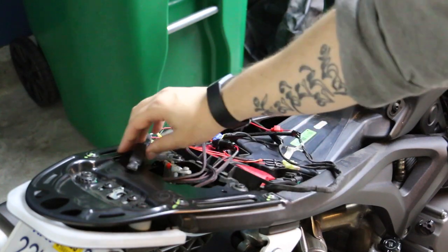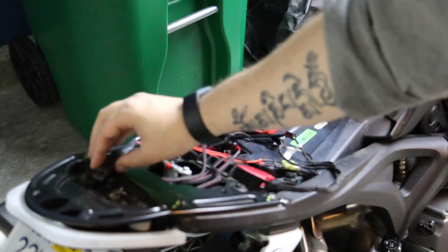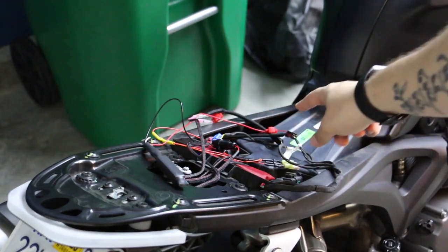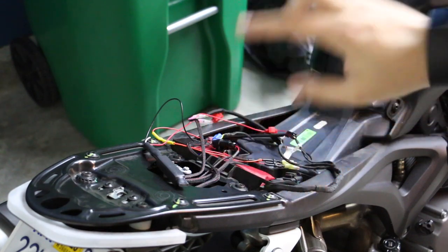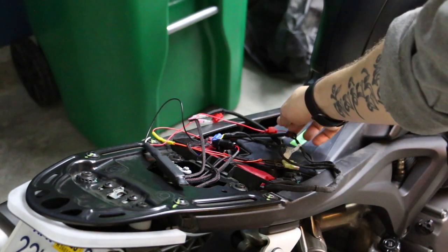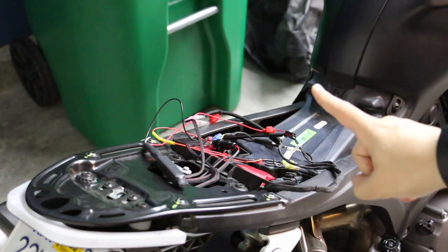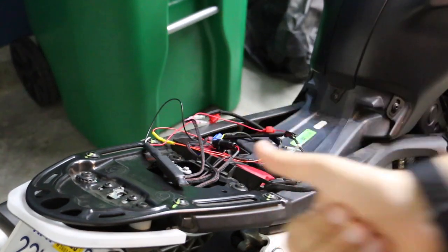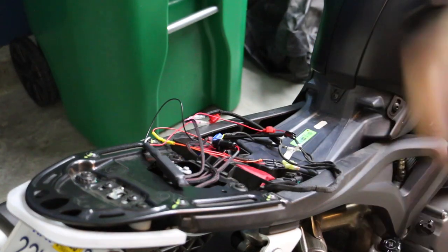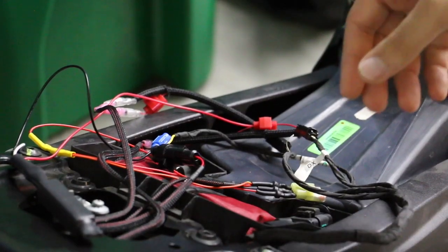The toughest thing about this whole install was the wiring. Here's the load balancer I bought from NRC - it works perfectly. But they gave me blue scotch lock wire siphons for a gauge like 20, yet the wire gauge on the signals is 24 to 22, so the blue scotch locks didn't fit and weren't piercing one of the two wires. I had to go out to NAPA Auto Parts and buy the smallest scotch locks they had.